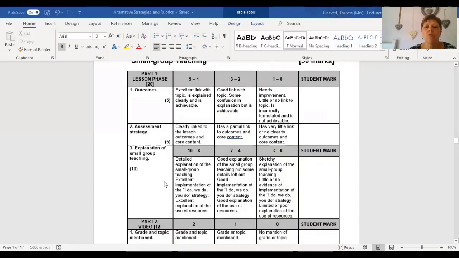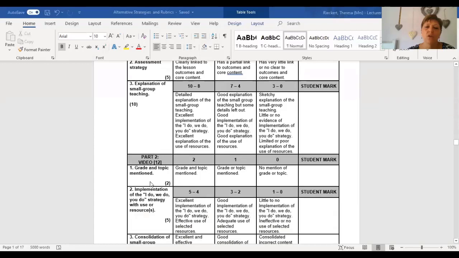Then you will also give marks for the explanation of that small group activity. Did they give a clear explanation of how they would go about teaching the students the concepts? Did they incorporate the I do, we do, you do skill in their explanation? Did they refer to the use of their resources, etc., etc.? So that is the lesson plan phase.